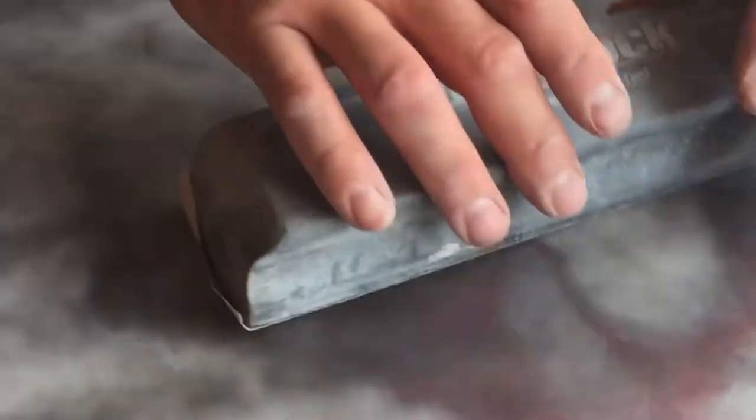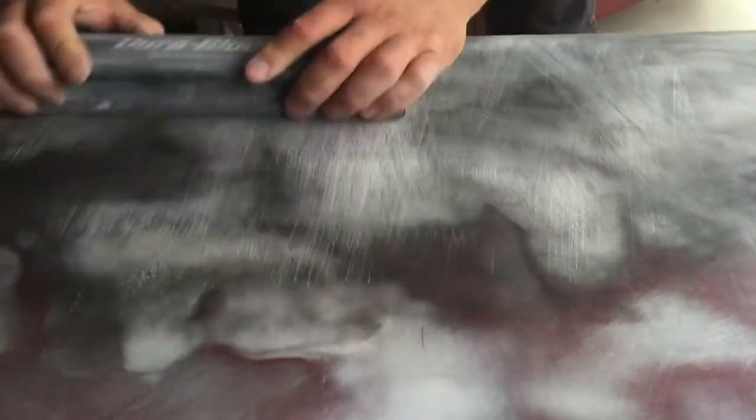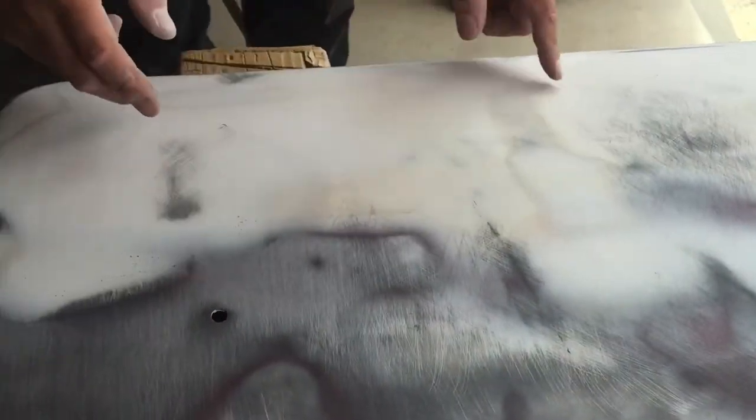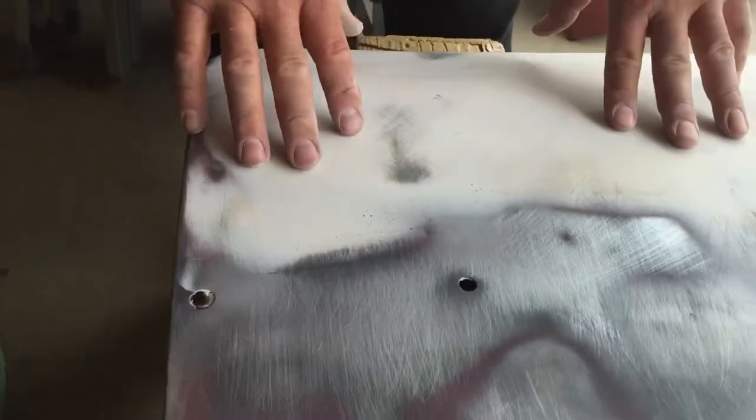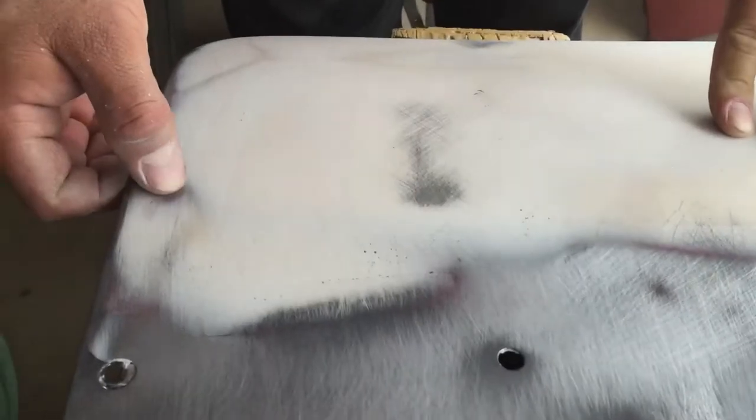So, I'm blocking. I could block with 150 grit, but I don't want to change my block sandpaper. I'll block it real quick with this. Okay, because of this bare metal here, this low spot here, and that low spot here, I decided to just put a thin coat of body filler right here. Well, not too far out, just here. Go this way, real thin. And as you can see, most of it, 90% of it, is really thin.